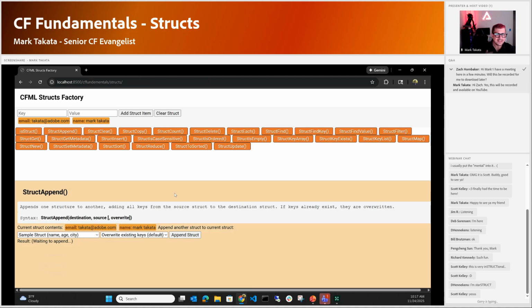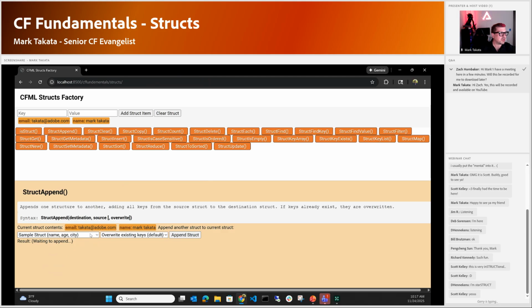You can set things in a struct. You can do all sorts of kind of implicit things. This is an explicit function that adds a value to a struct. Now, notice I didn't say it adds it to the end of a struct. Why? Because structs are not ordered in this case. Now, if your struct was ordered, then yes, it would insert it at the end. And when it came out, it would be the last thing, last in, last out here.